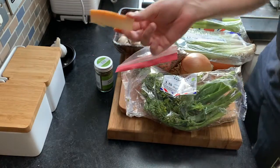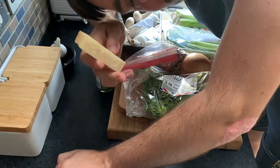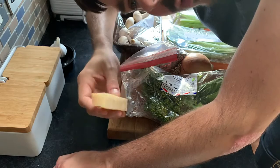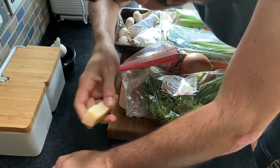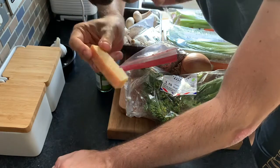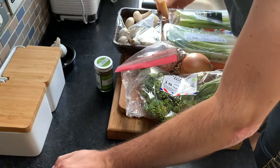And then this is a little secret. You know Parmesan cheese, right? So right at the end, you've got that sort of waxy part and you don't really know what to do with it and you just sort of chuck it away. Don't chuck it away. Put it in the soup. It adds flavor. So now we need to cut up all these things and then toss them all.